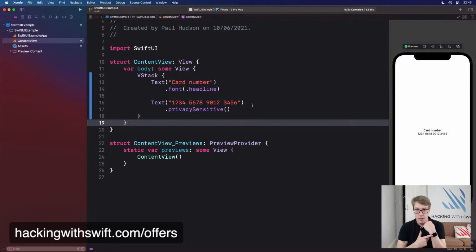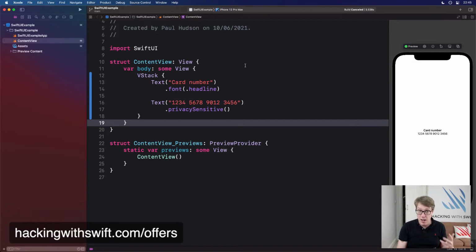Similarly, with the new watchOS 8 stuff, you can have your app running as an always on app now. And again, the screen will still be on, dimmed. If I have something important in there, some health information, for example, that's privacy sensitive. Mark it like that, and the system will pass in redacted reasons at the right time for you. If they then unlock their phone, fine. It'll no longer be redacted. So there's no actual work to do. It just works out of the box, which is really, really nice.